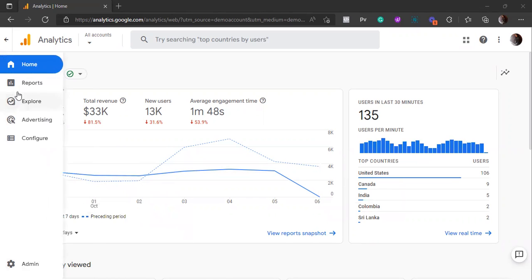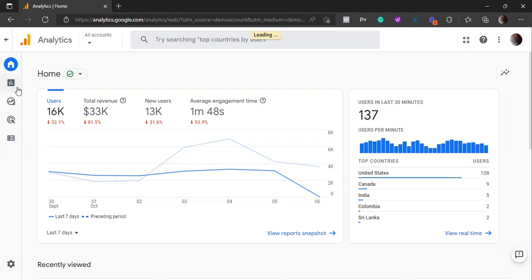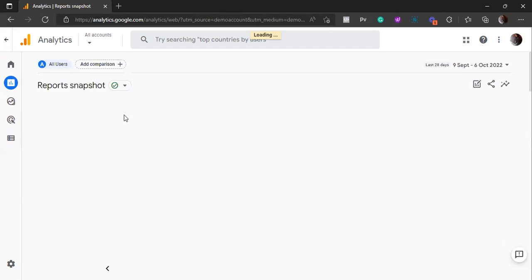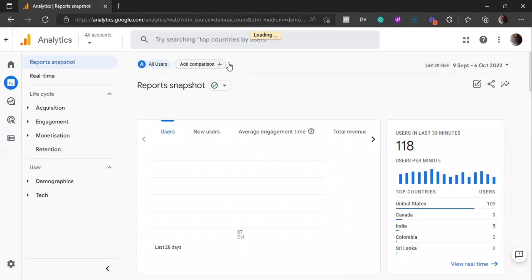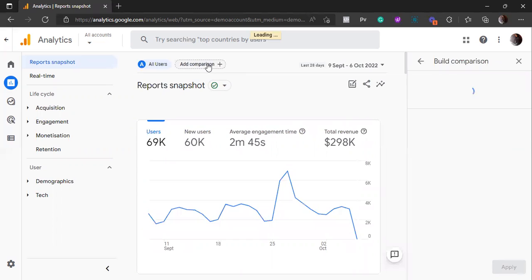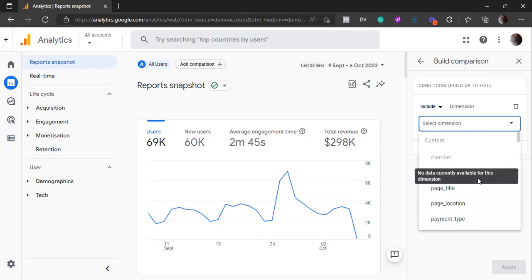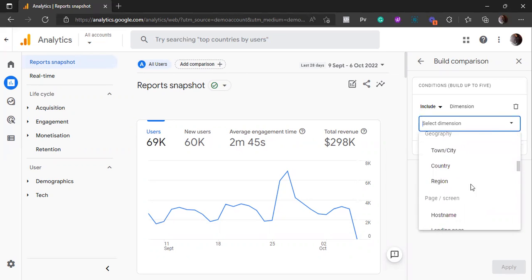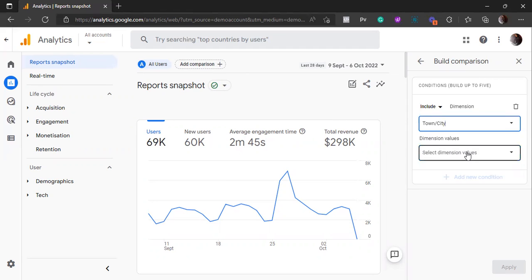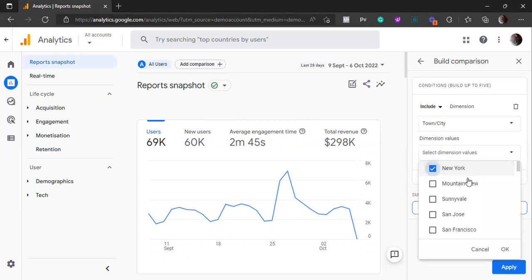So first of all, let us go to the standard reports. Here we have the option to add comparison. We'll wait for it to load. See, we have the option to add comparison. If we click this, we can build a comparison. Let's say that I want to see all the data from the city of New York.